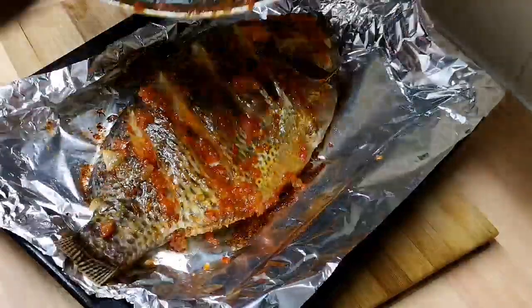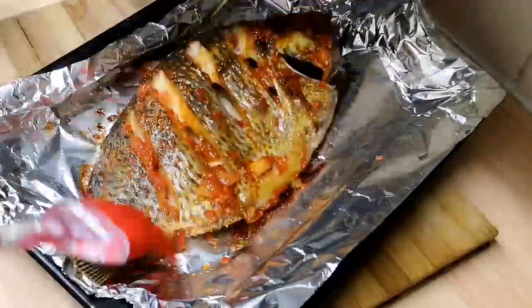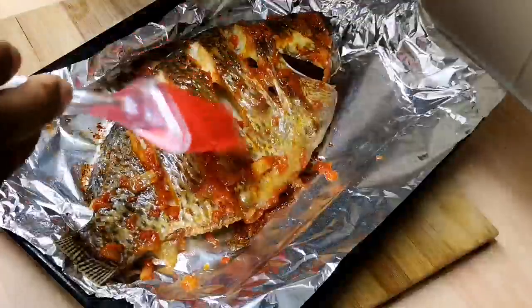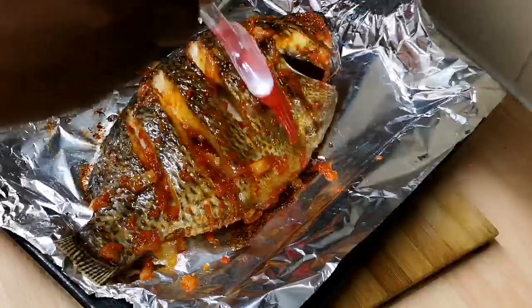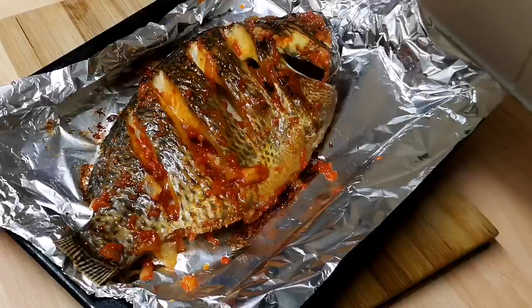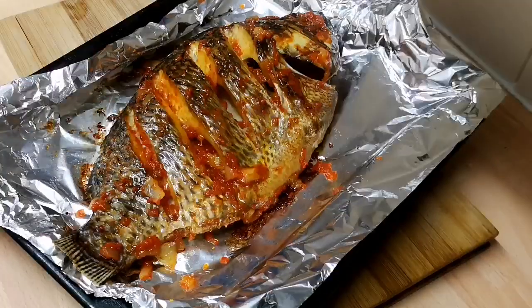Okay. So you can make this for maybe a special occasion or maybe the weekend, when you just want to cook something special for the family. Special, in your own little way. Okay, look at that. What do you guys think about that?